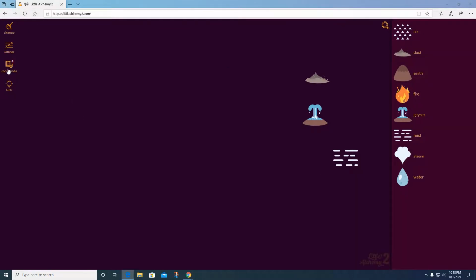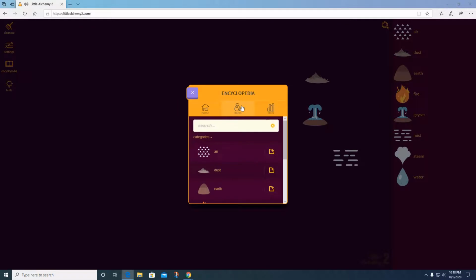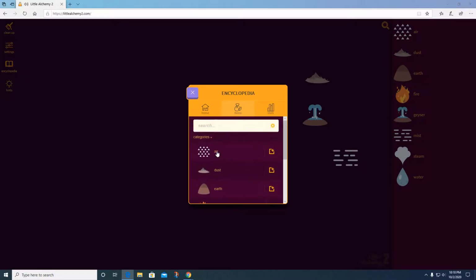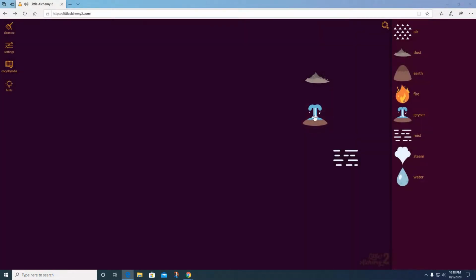Now, once you find things, I have this little encyclopedia. So here are our items. It'll tell you what you found so far. You can click on air and it'll tell you what air is. Obviously we know what air is, but let's say geyser would probably be more interesting.